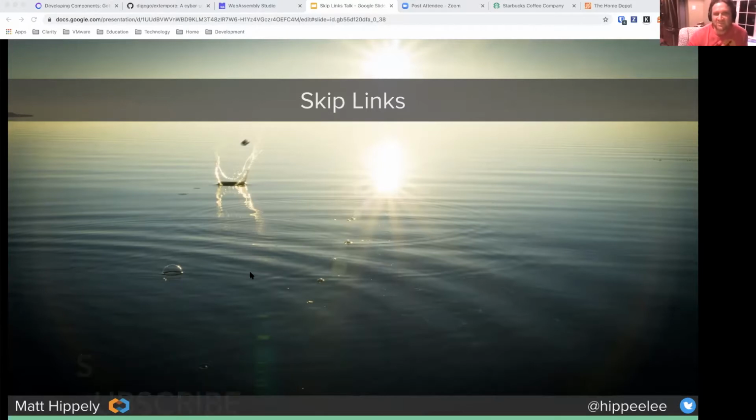But skip links are generally a form of navigation that's optimized for users who rely on screen readers or are keyboard only users. So the more complicated your app or the website, the more complex your navigation is going to be. What I mean by that is that you could start out with a simple blog or a simple informational site with just links in a header and maybe a few links in a footer that take you to different pages.